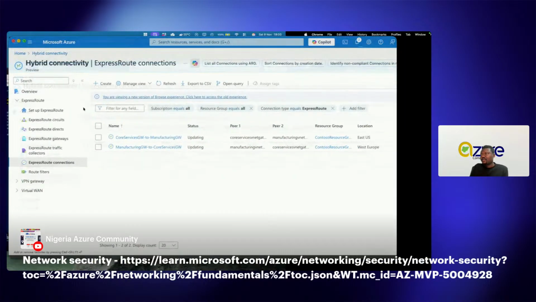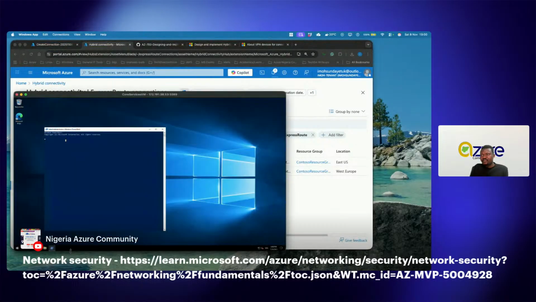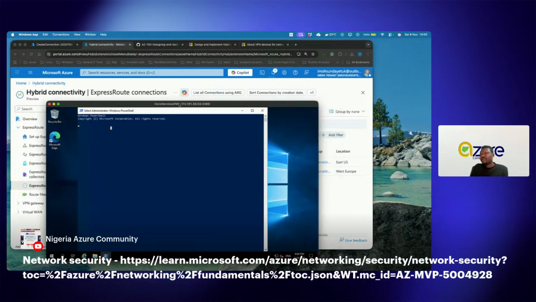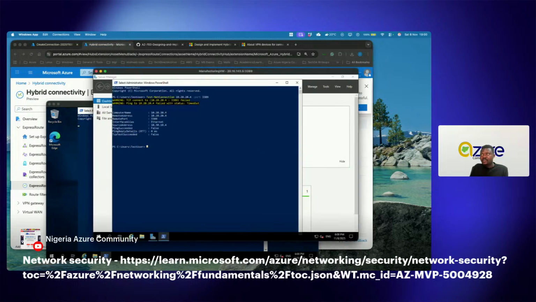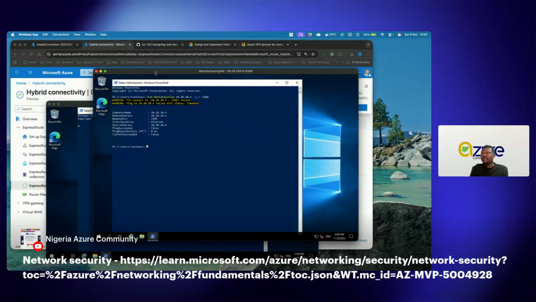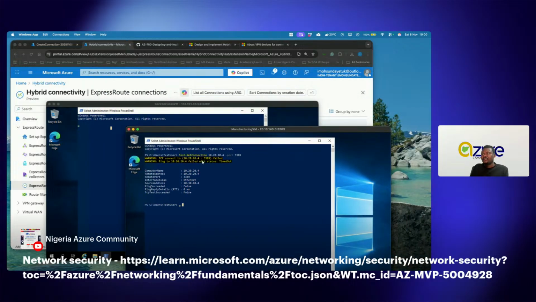After that, on your own, you come back to your VM. Prior to this, we were testing connectivity on the manufacturing VM. So on the manufacturing VM, come back to your PowerShell and run this command.